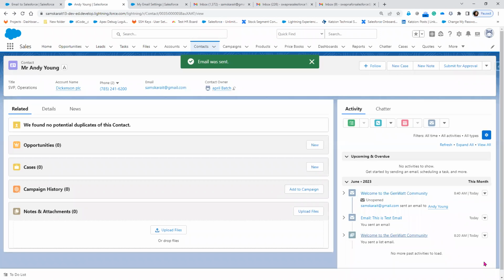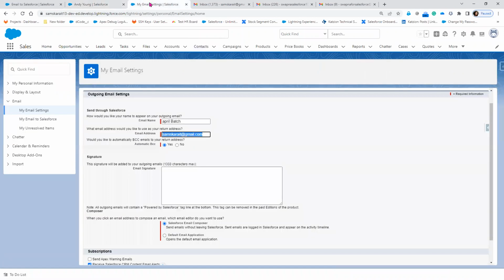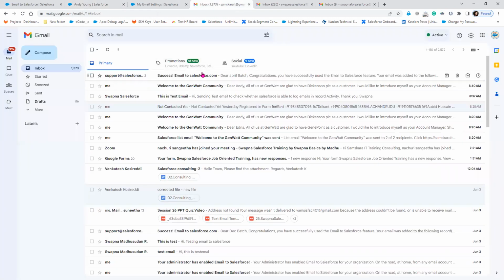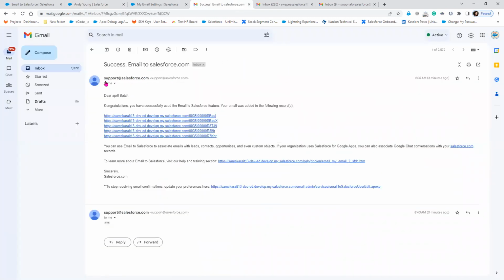Now let's go here in the email, Samskar writing. Now we have received it from the support Salesforce. This is the email which I have received.